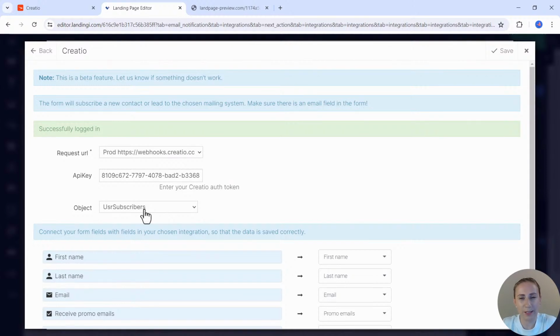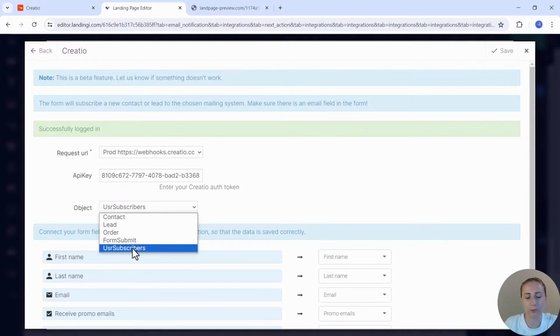Again, more details in the webhooks video, because this is the specific method of receiving data from the page that we are utilizing. We're sending this to object USR subscribers. It's a custom object, so I on purpose left the prefix as is, subscribers. You would have to expand the list of objects that are available for this in order to make this integration work. It's called webhook entities.